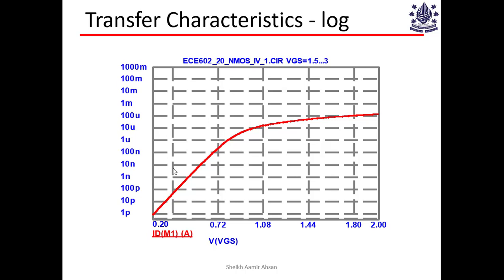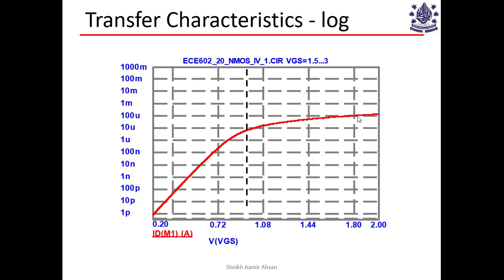So here in the subthreshold region, the region before the threshold voltage, the current increases exponentially with VGS. Even though it is small, it is orders of magnitude smaller in comparison to the on current, but notice that the current here is increasing exponentially. Now, how do we know it is exponential? Because when you plot an exponential function on a log scale, it looks like a straight line. So this tells you that the current is increasing in an exponential manner.